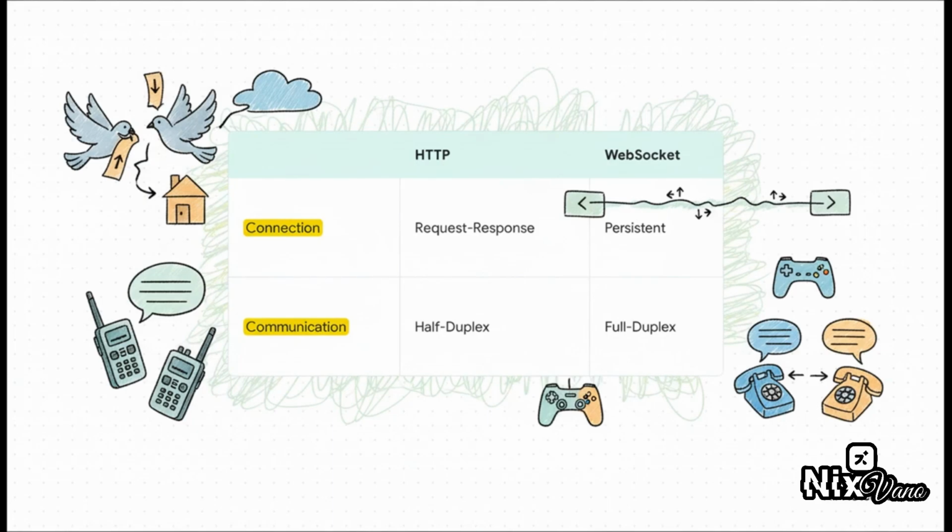For HTTP, you see that constant request-response cycle, but with a WebSocket, it's just one single persistent connection. And check this out, the communication style. HTTP is half duplex, which is kind of like a walkie-talkie. You talk, then I talk. A WebSocket is full duplex, a real phone call where we can both talk at once. It just becomes so obvious why WebSockets are way better for things like live chat or online gaming.